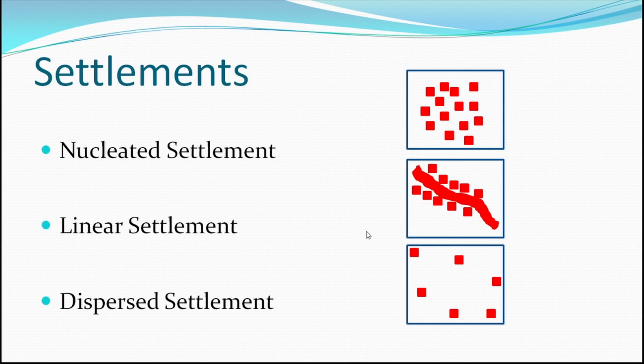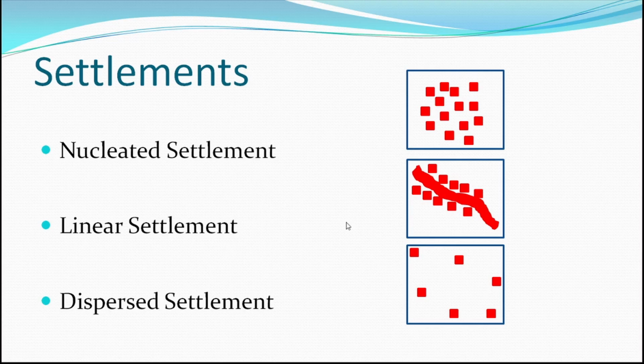Next, we are going to discuss settlements. When we say settlement, it means the type of houses. The way the people have settled, whether they are living very close by or very far, or how they are settled. What kind of houses, what type of house pattern is there, that is called settlement. Now, in your topographical map, you have three types of settlement. One is nucleated. If you look at this, the houses are very close to each other, very clustered. That's called nucleated settlement.